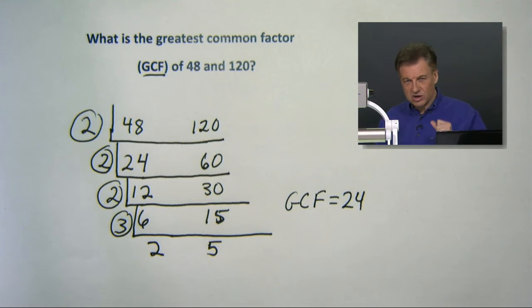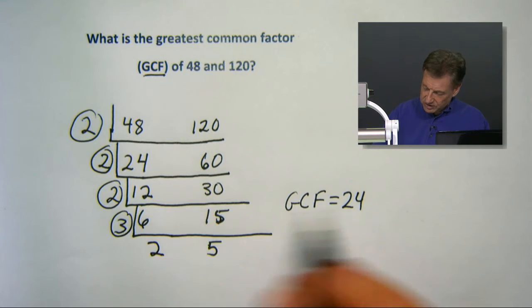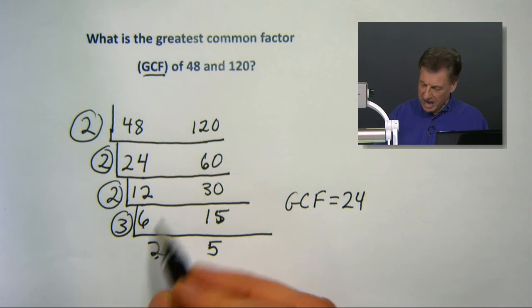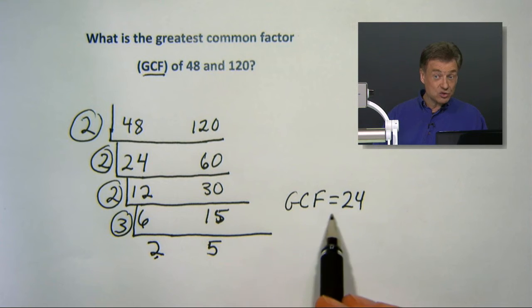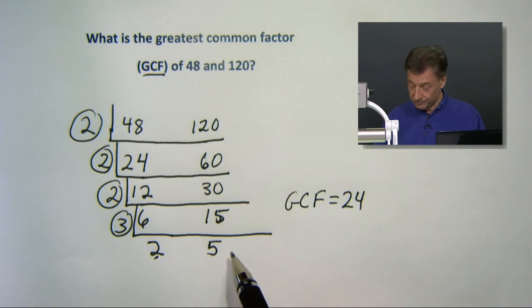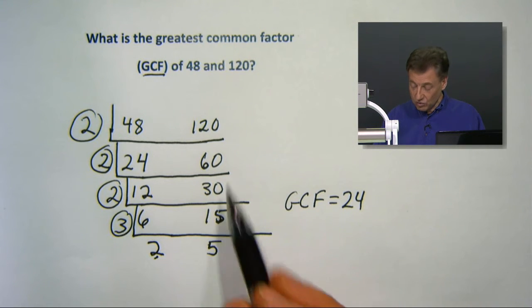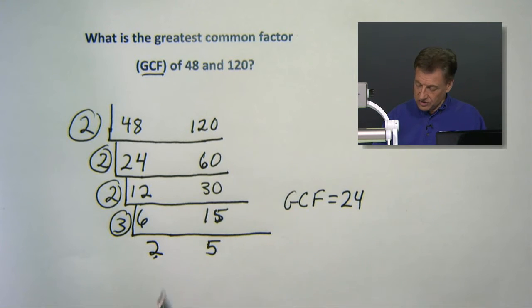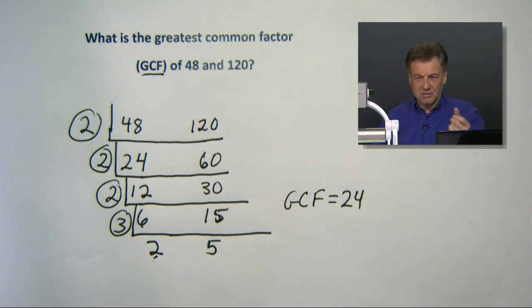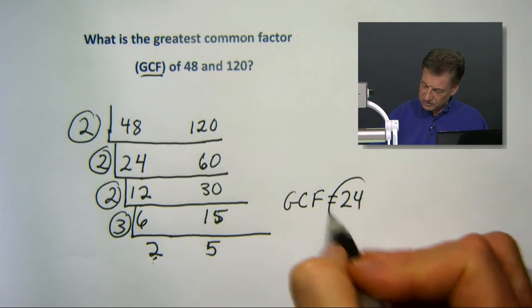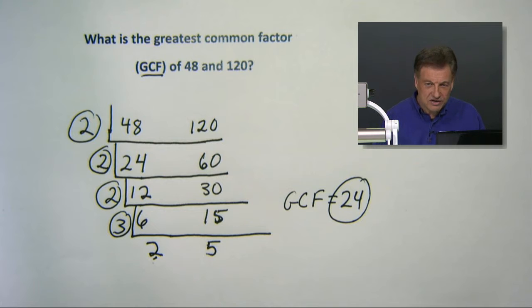Now, check, check, check. We always like to check, don't we? If I do 24 times this last number 2, I'm back at 48. Checks out very nicely. What about 24 times the 5 here? Quick multiplication on that, we're back to 120. So we know that these aren't going to go any further. They're as far out as they go. So here we have it, 2, 2, 2, and 3. Multiply them together and you get 24. That, my friends, is your greatest common factor.